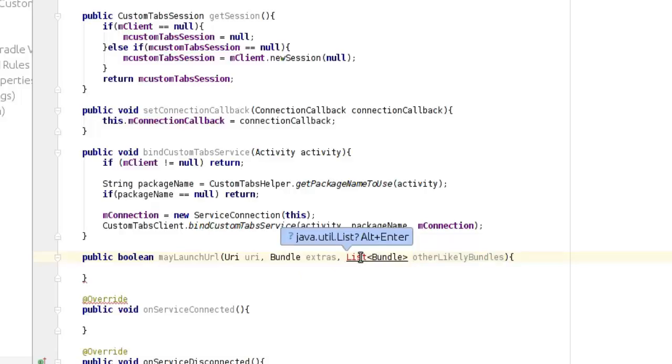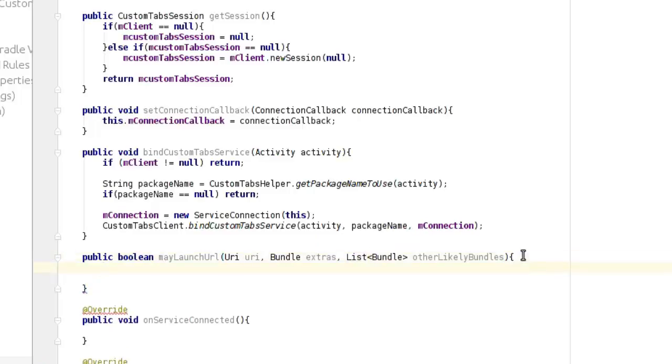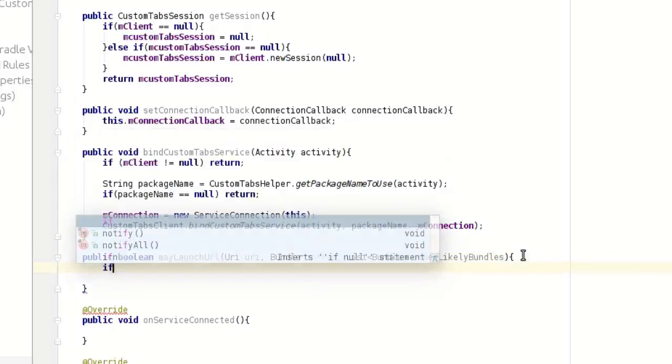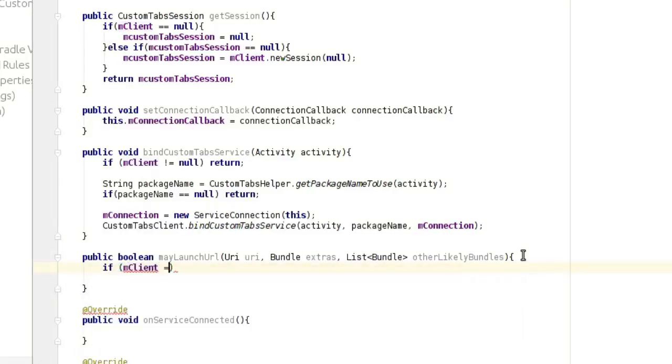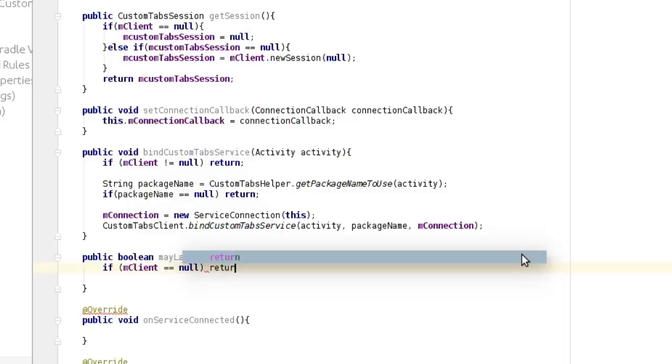Need to import this. Now we test with an if statement. If the mClient is equals to null, what's going to return? Return false.